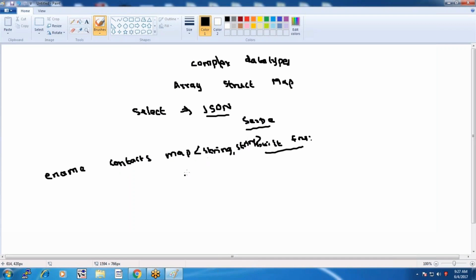Similarly, you have an address, which is a structure, and another field called job history. So employee name, contact represented as a map, address represented as a structure, and job history, which we are going to represent as an array of structs. This is a little bit complex example.